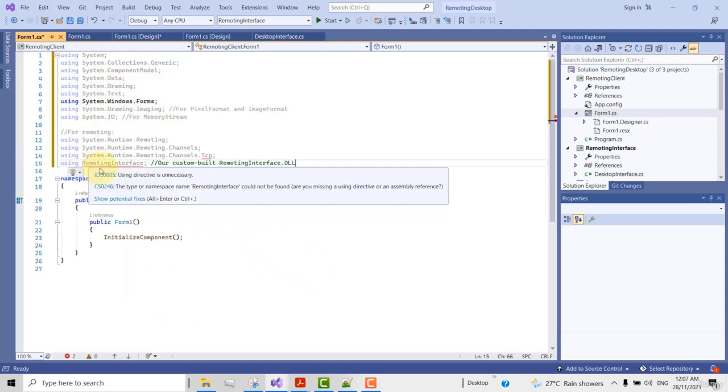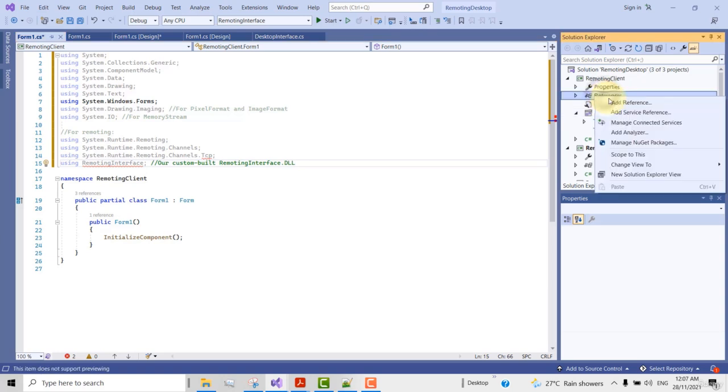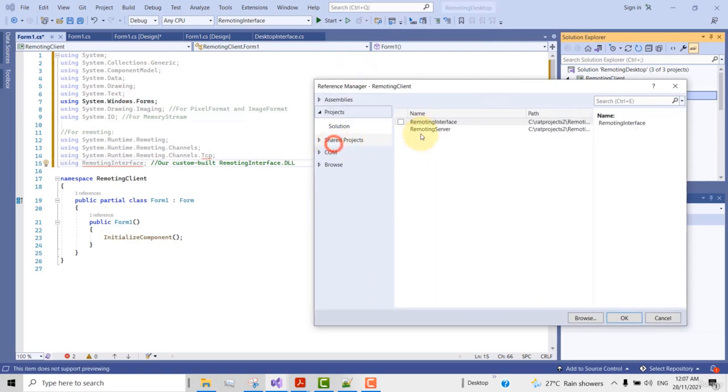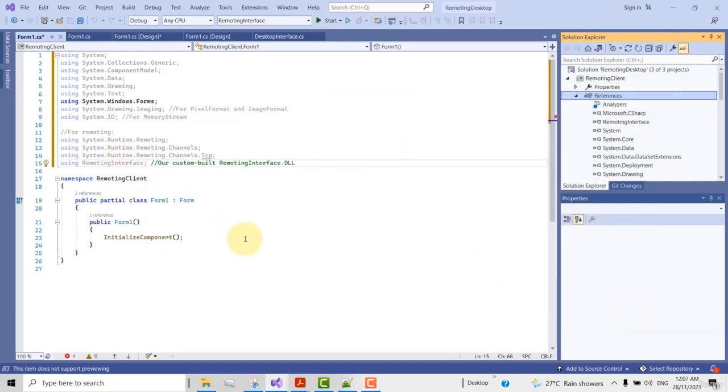And immediately you see this thing being underlined in red. So you have to add a reference to it. Go to your remote client reference, right click on it, add reference, and then select the project, click on remote interface so that you can make use of it in this program. Click OK, and the underline should go away.